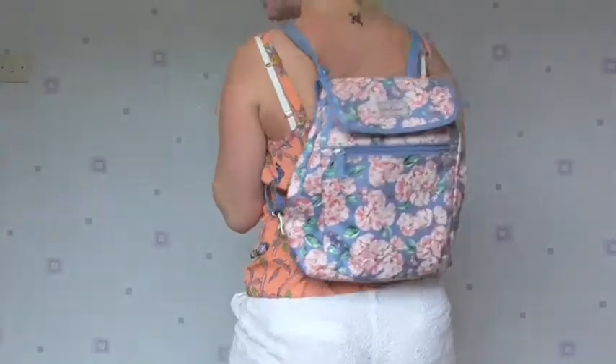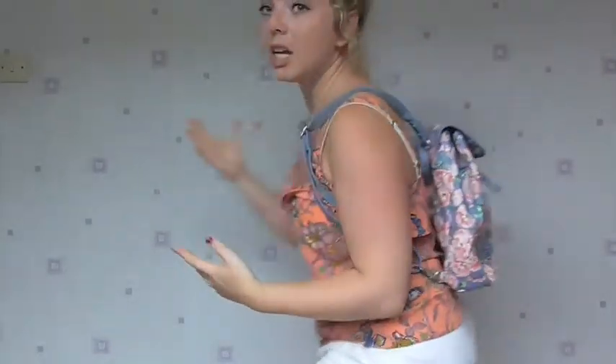Here we have got the bag I'll be using when I go. I decided to opt for the old rucksack because I didn't want to be carrying something around with me. I really like this one — it's from Cath Kidston. It's a nice small shape so it's not going to be too clumsy or too large for the parks. What I also really liked about it is it's made of a waterproof material, so if there are wet rides my belongings are going to be safe and dry. Plus it's Cath Kidston and I love the design — I think it's really pretty so I'll feel nice and stylish in the parks.